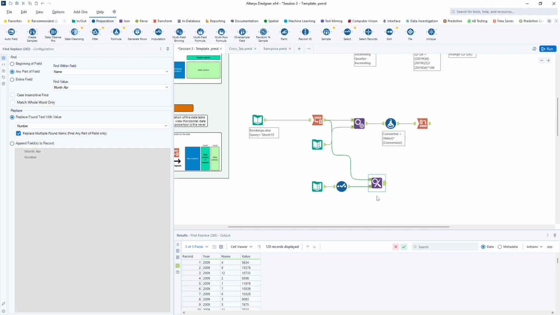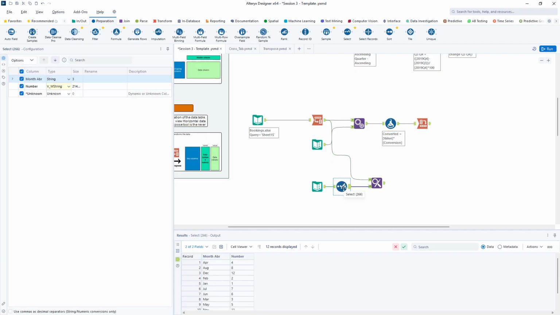Now I did that a little bit fast. So when I was looking at this, I noticed that this right here gave me my numbers as numbers. But over here, I was looking at my numbers as text. And it can't replace text values in a numbers field and vice versa. So I had to convert this real quickly to a string so that they were the same data type there.